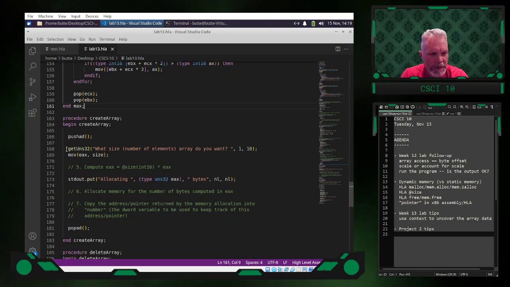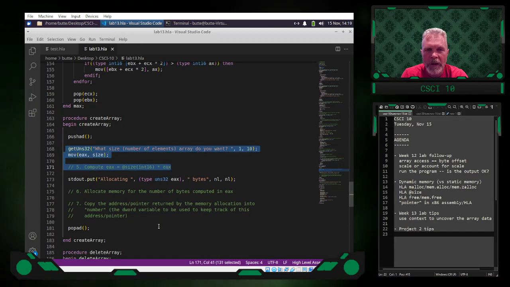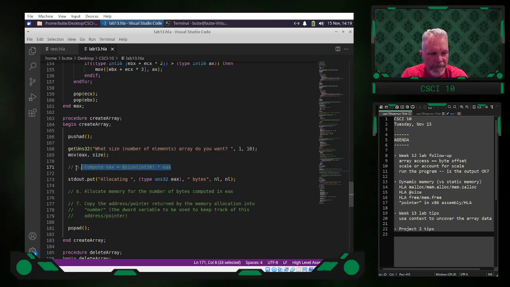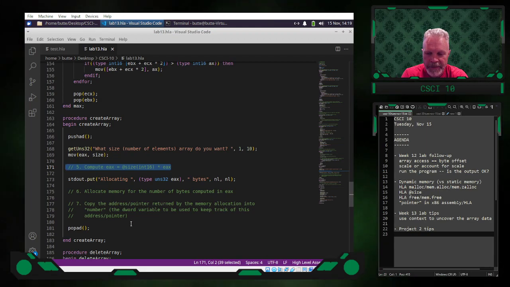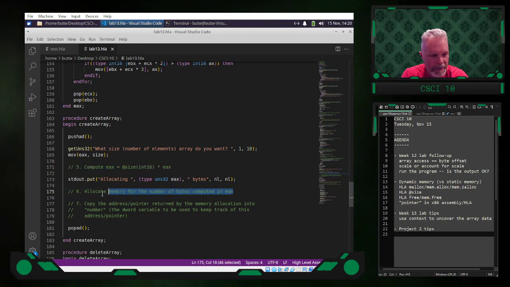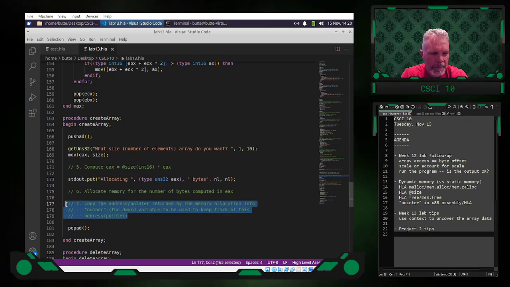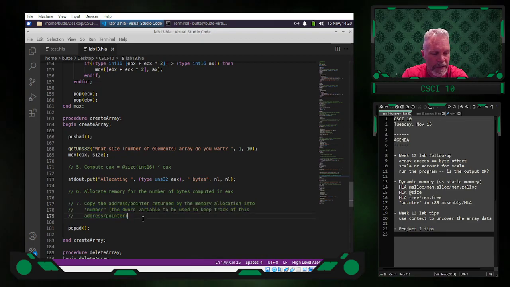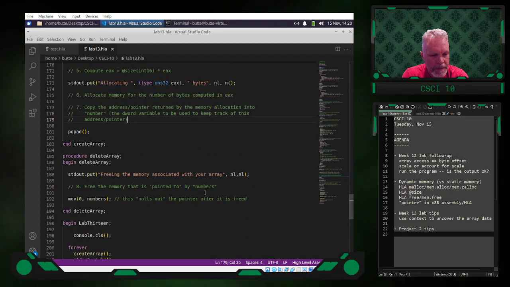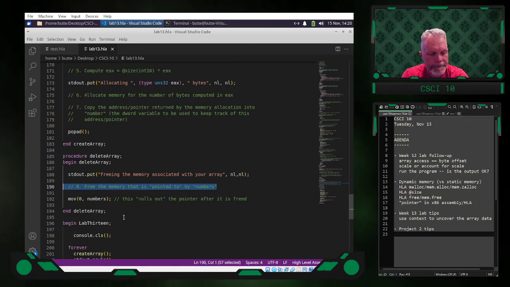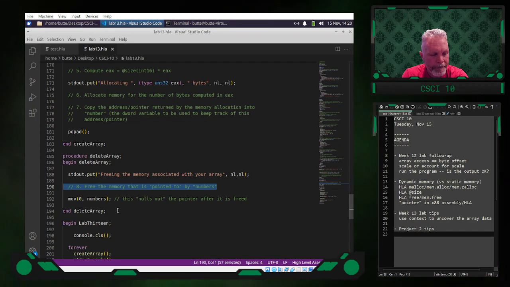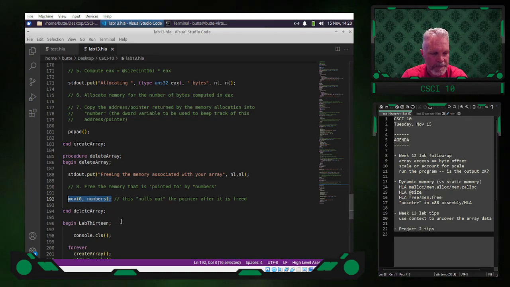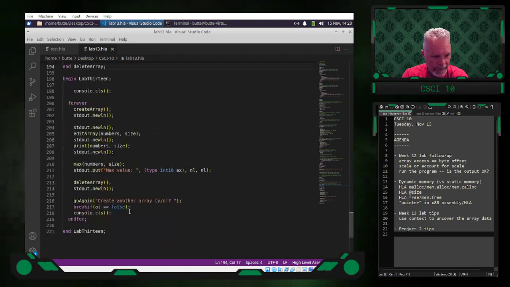Create array. So we just did this process, and I will upload the earlier samples that have all that process in it so you can find that, where I did exactly that thing in the sample code today. Here's the allocating the memory. Here is the storing the address in my numbers variable so that I can come back to the numbers variable later for the required free. And here's where I do the required free. And then I do a 0 on the address, which kind of nulls out the pointer.